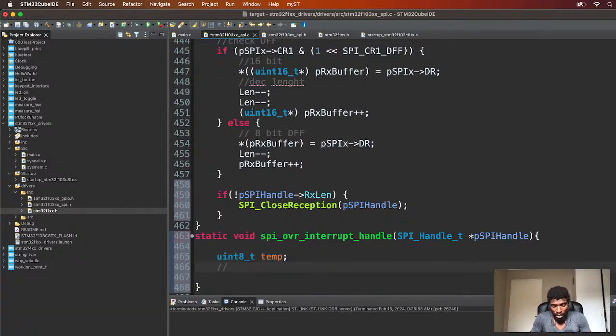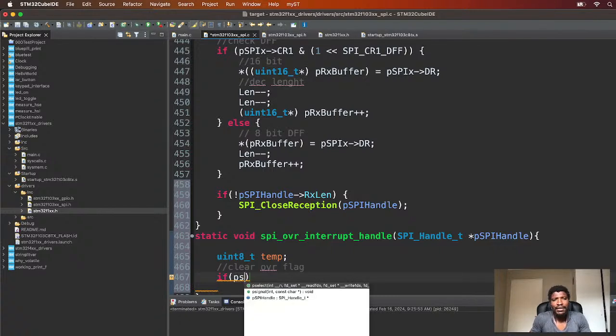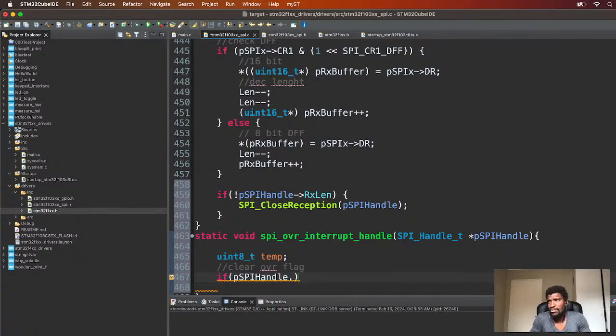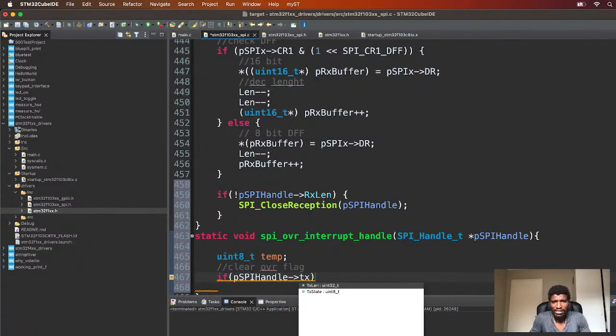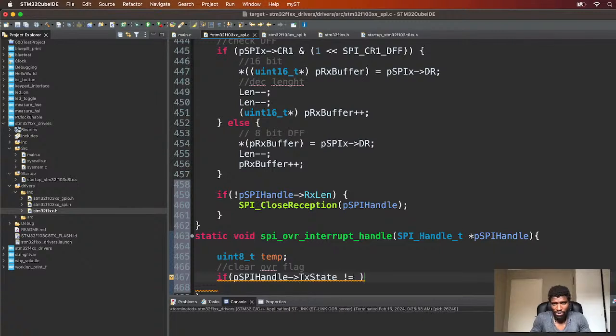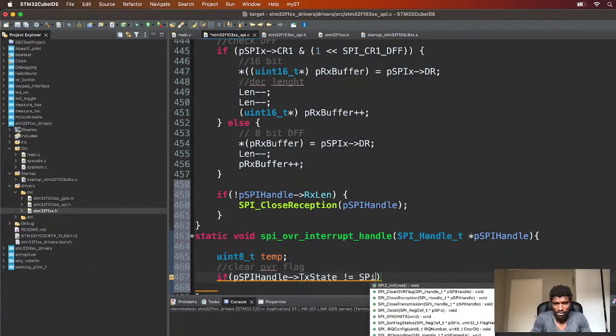Okay. Clear the OVR flag. The way we clear the OVR flag is by reading a register. If we read the status register, we should be able to clear it. SPI handle dot tx state not equals SPI busy in tx.